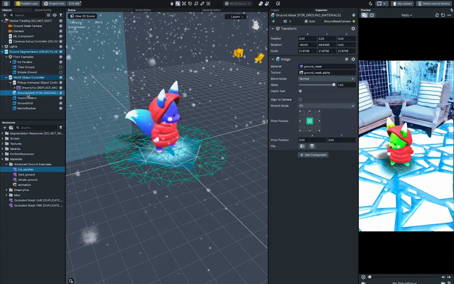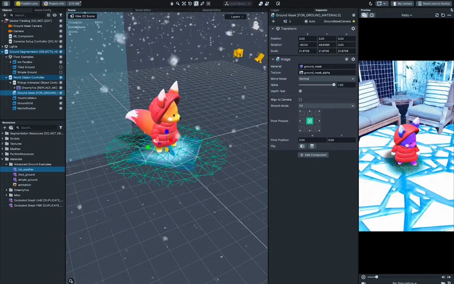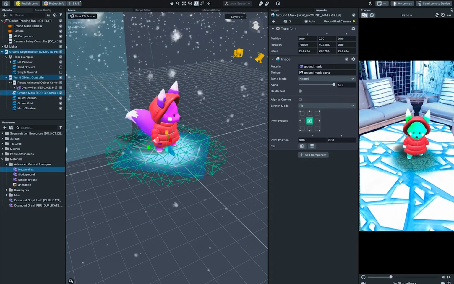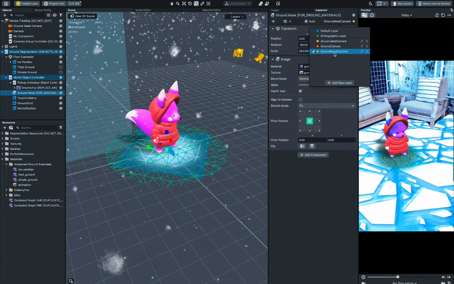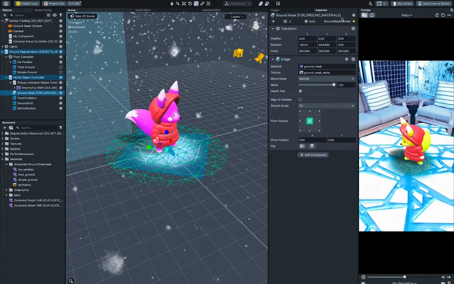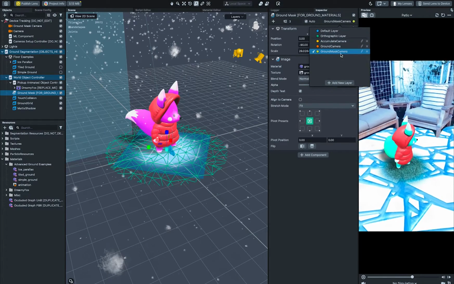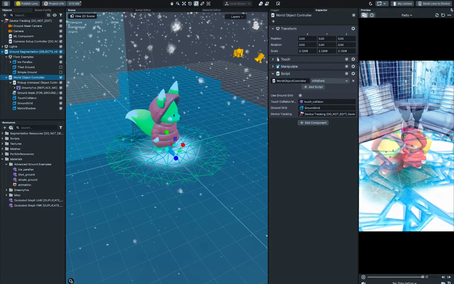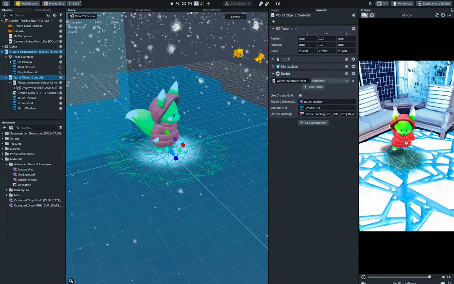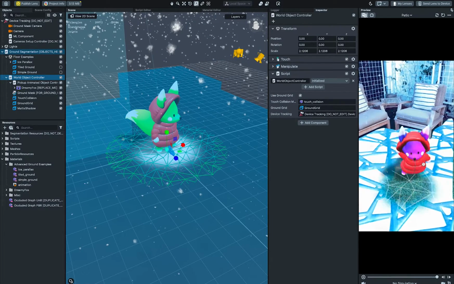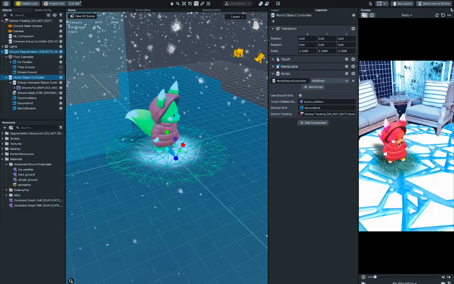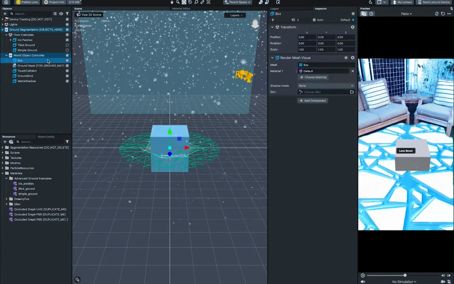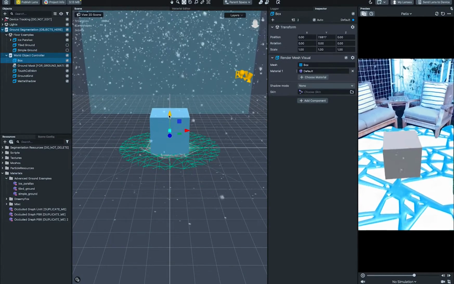To edit the shape or position of the ground mask, edit the ground mask object under World Object Controller. This object is masked because it is on the ground mask camera layer that renders to the ground mask camera. Any other object with the same layer would be part of the ground mask as well. The World Object Controller allows us to move objects under it with touch. You can replace the character by deleting the Dreamy Fox object and adding your own object. You can add ground segmentation to custom objects as well.